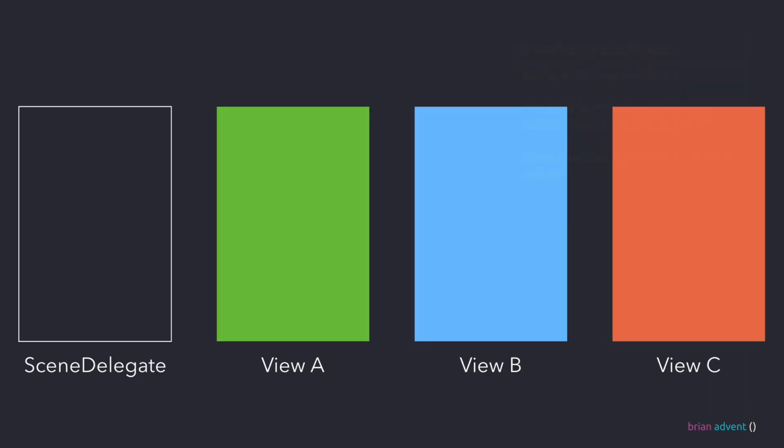And now to illustrate that a little bit more, let's have a look at this pretty graphic. So let's see, we have a SceneDelegate. We have 3 views, view A, B, and C. And let's say that we have one data object called settings in our SceneDelegate, and we can set the environment object of view A and just pass along our settings. So with that done, our view A can have an environment object called settings, and all of the settings properties and methods are available in this view.